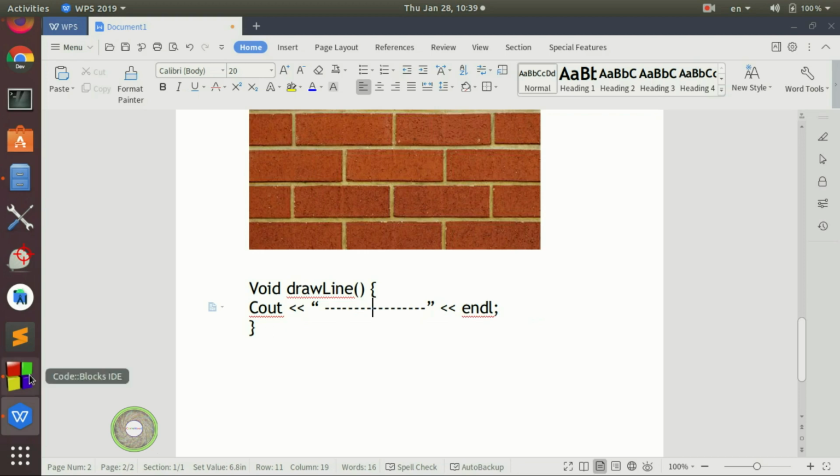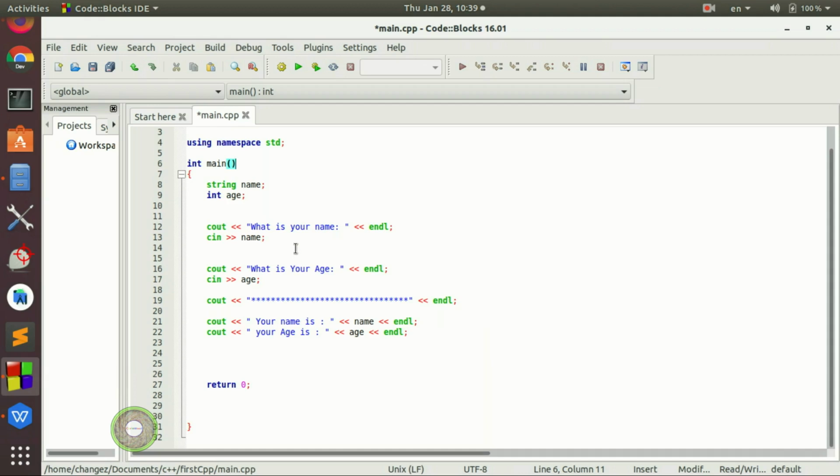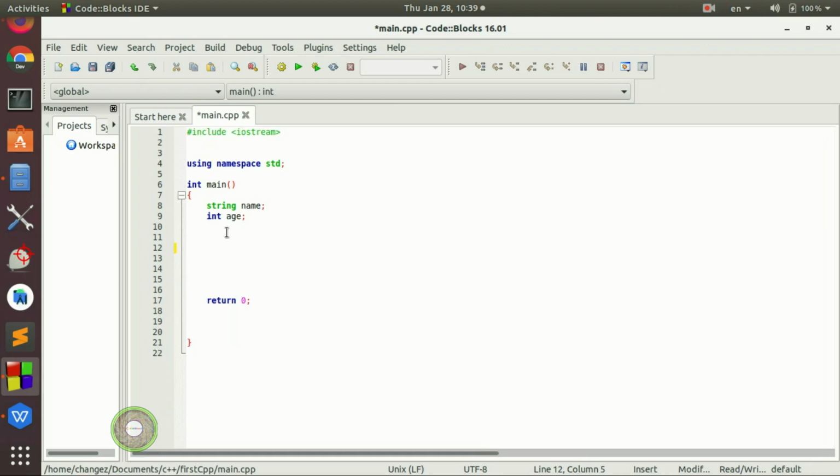Let's make a long story short, we go to our C++. That's our previous program where we declared this string name and int age, and we asked what's your name, and I said my name is blah blah blah, and you can put your names, and that's how we outputted our names and outputted our age. So we begin with the function prototype, and this is the place for function prototype or prototyping.